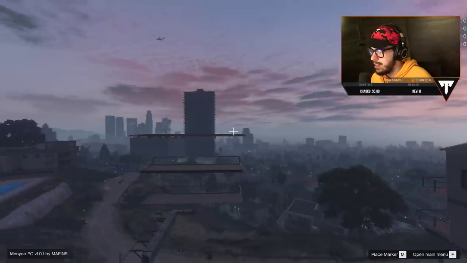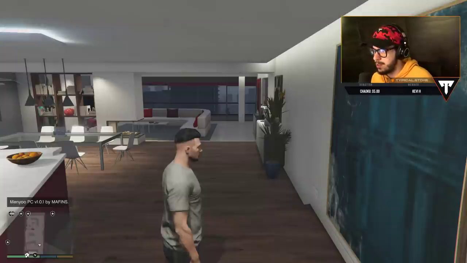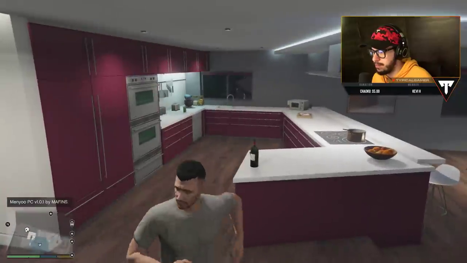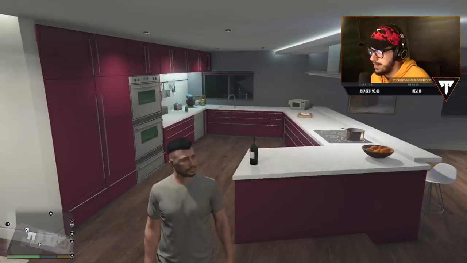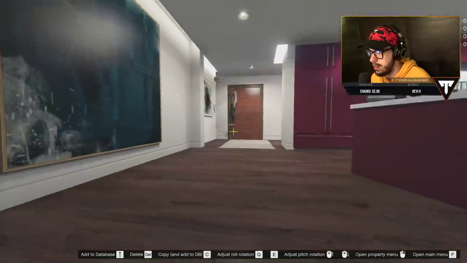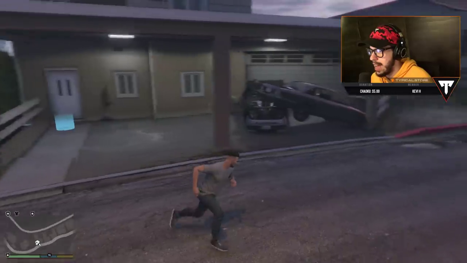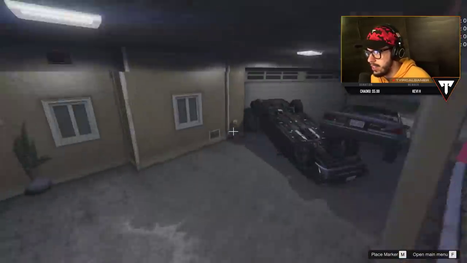Okay. Give me one second here. Maybe it's just... Oh, I'm still stuck in one place. Why am I stuck? Give me a second here. This is most unfortunate. Where are you, man? Let me put you outside. I'm still stuck. What? Die. Bro, die. Give me one sec.